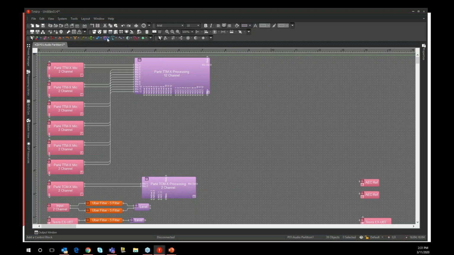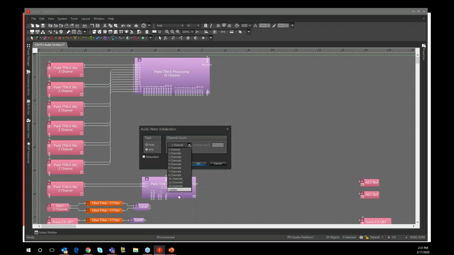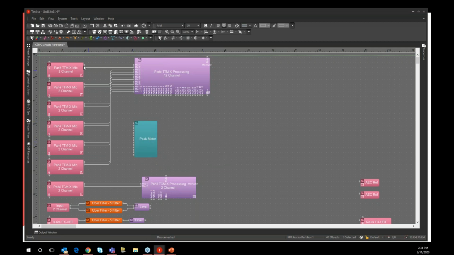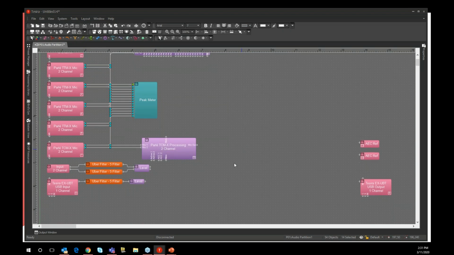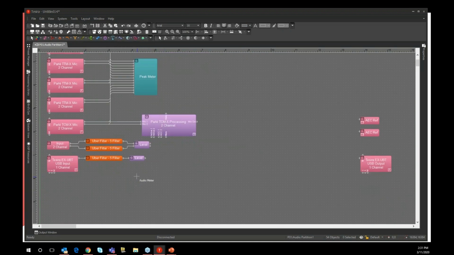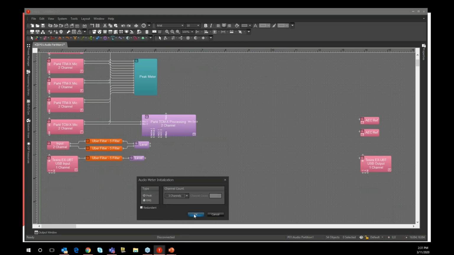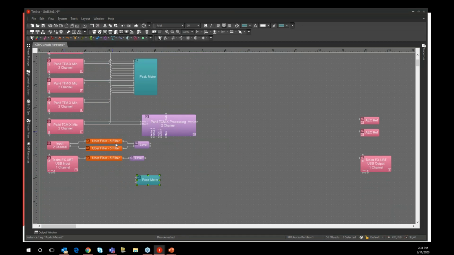And I'm going to go ahead and add a meter block in here. I'm going to go up to meters, pick an audio meter. I'm going to go ahead and make this 14 channels. So I'm going to go to custom and I'm going to pick 14 because I want all of my microphones to show up on 1 meter block. And then I'm going to go down here and create another audio meter block that is 3 channels. And I'm going to drop that here. Actually, I want to drop it on the output of my level controls. Like so. So that takes care of my inputs.